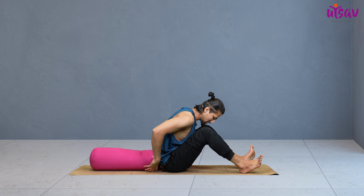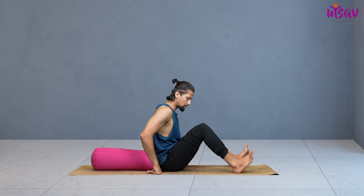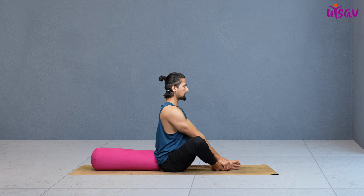If you're already turned, so stay there. And bring your spine close to that booster like this. Your feet in a butterfly pose over here. Make sure there is a gap in between your hip and heels, 1 foot distance at least. Inhale, just try to grab your foot like this. Inhale, lengthen your spine, straighten your spine.